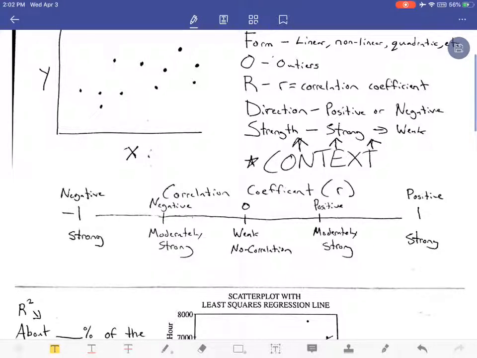So you have to use your own discretion to determine whether it's strong, moderately strong, positive, or negative. That's really straightforward: if R is positive, the graph is going up. If it's a negative correlation coefficient, the graph is going down. But for the strength, there's not a set yes or no. Generally, if you have 0.5, you might say that's moderately strong, and the closer you get to 1, you'd transition into strong. If it's less than 0.3, you're probably going to say it's a weak correlation.